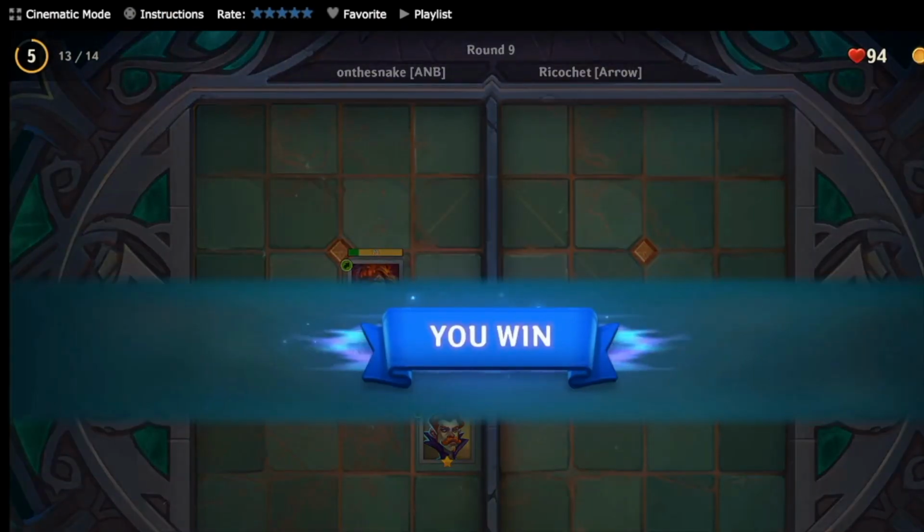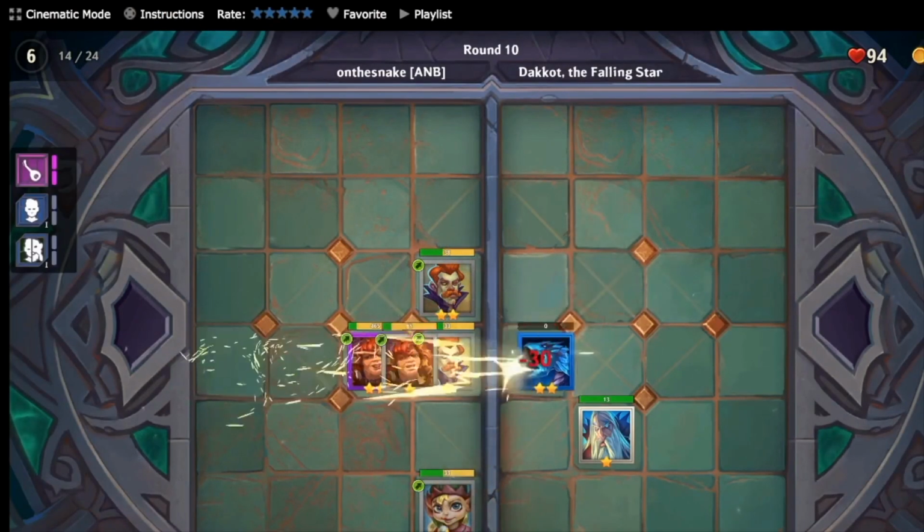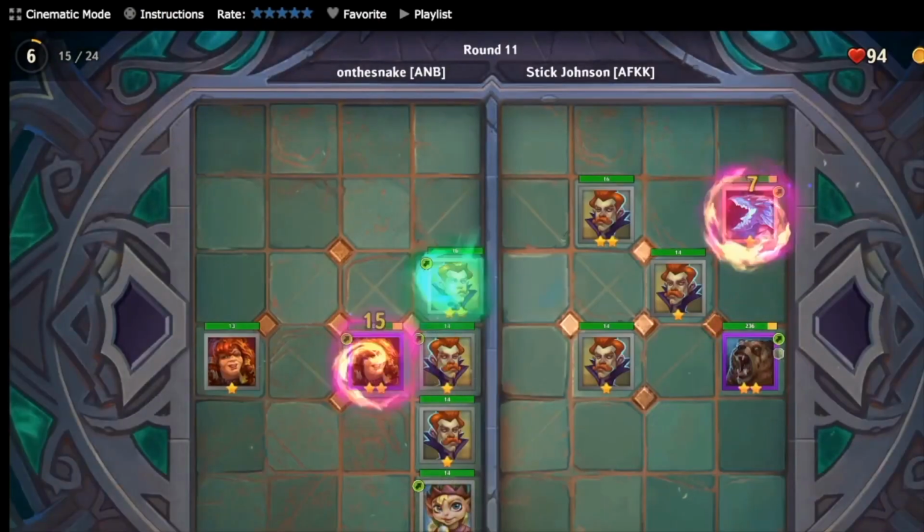So here, even with 1 dwarf, I'm still putting in work. I'm still doing well against other people's abilities. So here I'm choosing between Tavern Update and Shackles and Silence. All 3 of these are really useful for me. I end up going Silence. Do I? Yeah, I end up going Silence. Oh, okay, I can't make up my mind here.